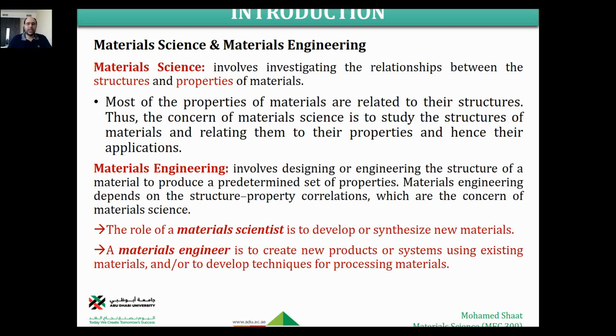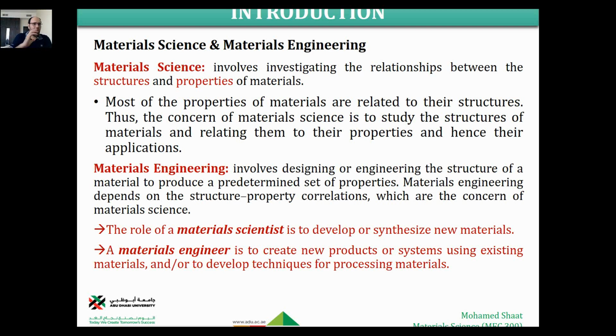Materials engineering, as a definition, involves designing or engineering the structure of a material. So again, we are talking about the material structure, how we are going to design this material structure to produce a material with a predetermined set of properties. The objective of materials engineering is to produce a material, to manufacture a material, to process a material. Producing this material is based on a knowledge of material science, so you should have first some knowledge of material science. Based on that knowledge, you can propose a technology, you can propose an engineering method of tailoring, of changing or engineering the structure of the material to achieve certain properties.